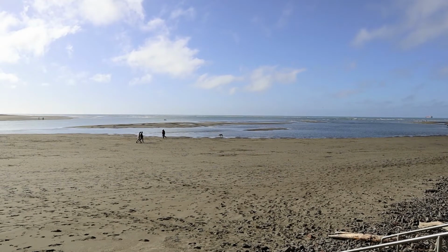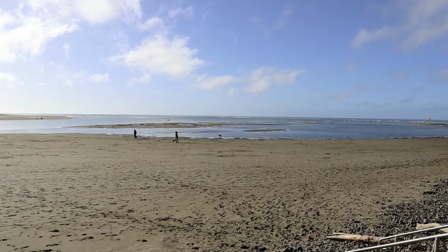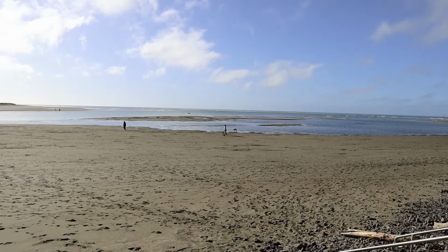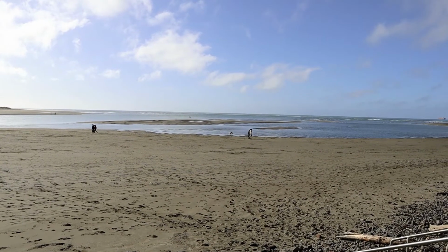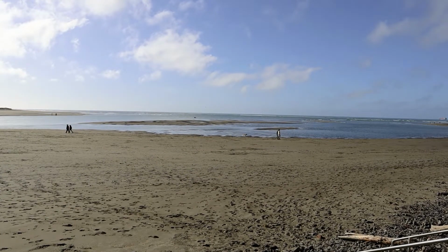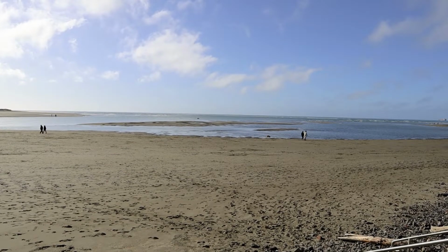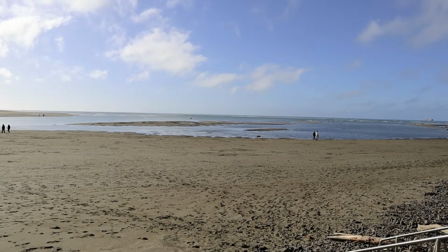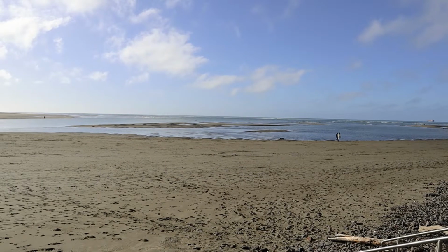You have to be really careful when you're swimming in this area because there's really awesome rips from the rivers. You can see there's some people out there sea kayaking. Got to be really careful, because if you got tipped out, the rip out there will just take you like 2 or 3 kilometres offshore. That's how far out it goes. The water out there is really shallow. When it's an extreme low tide, you can actually walk out almost to where that sea kayak is.